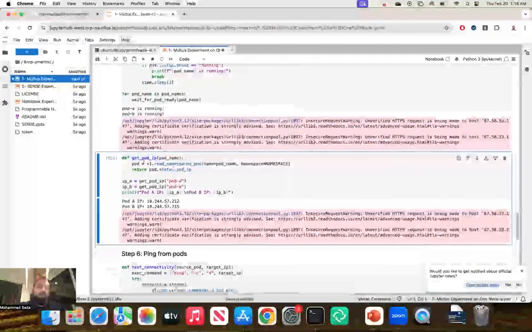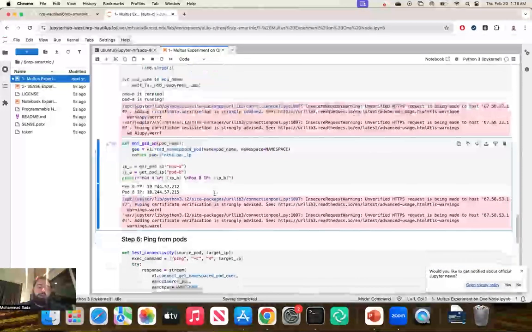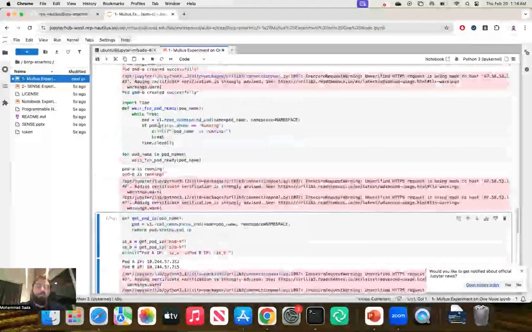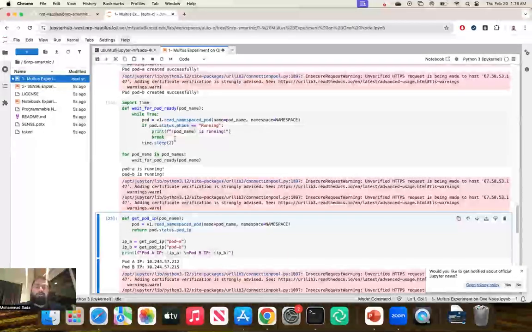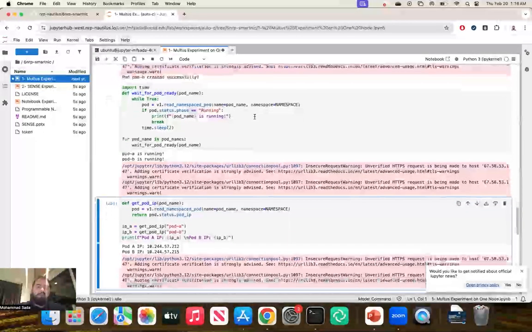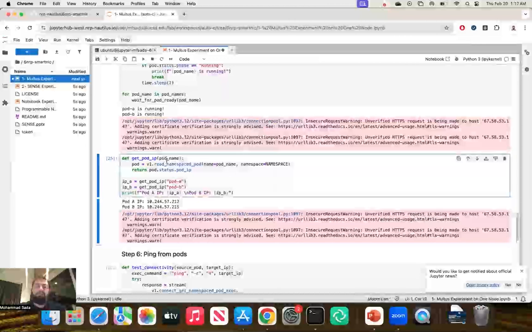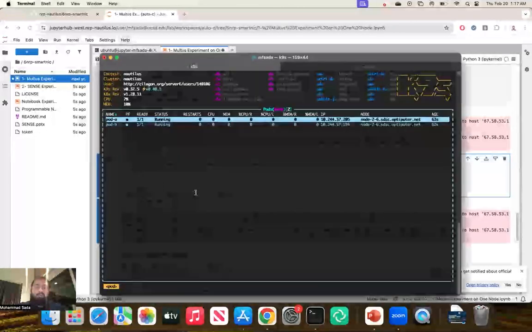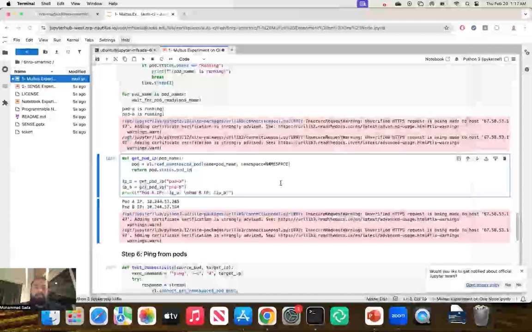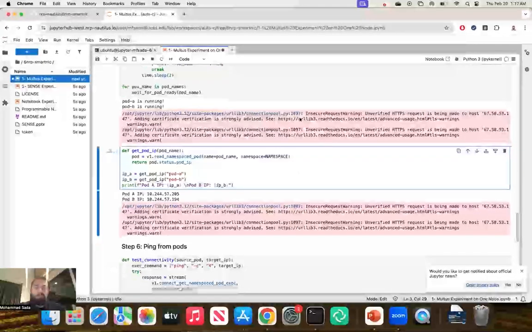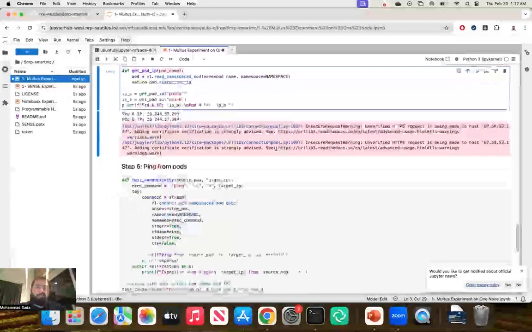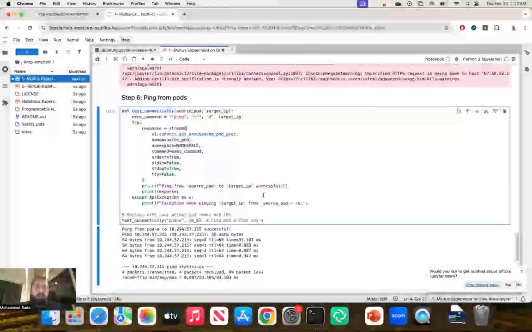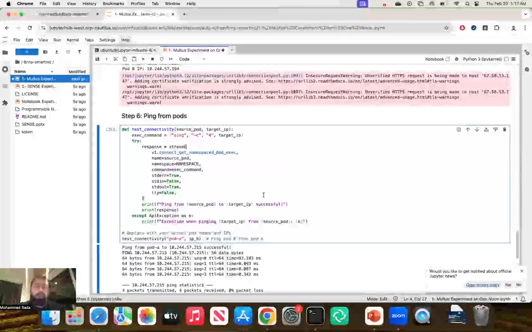I have my code here that is supposed to wait for the pods to come up, but since both of them are running, see, it sleeps for 2 seconds and tries again until they're running, but you can see they're both running now. And I'm getting their IP address. Like you can see, this is their IP address right here. And we're just going to be pinging one pod from the other.